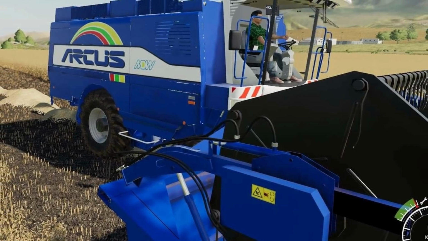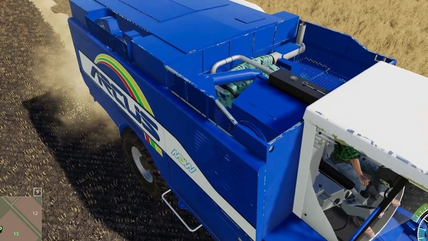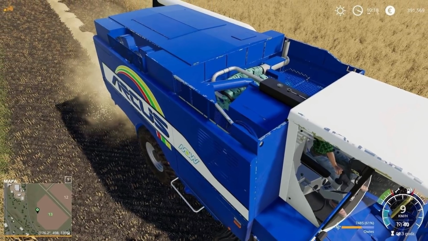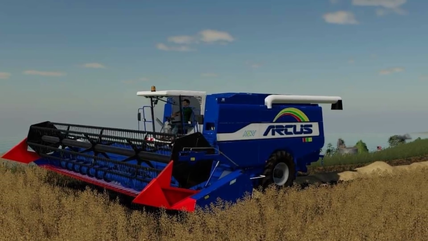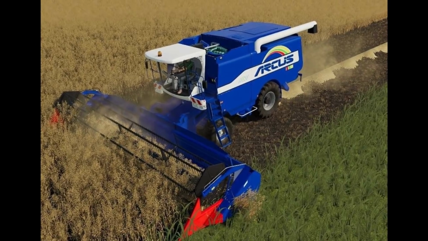The next one is a new harvester. This is the MW Arcus 2500 Combine Harvester being made by Lucas Chamel, and it will be available as the MW Arcus and Case IH. This combine is planned for PS4, Xbox One, and PC very soon.